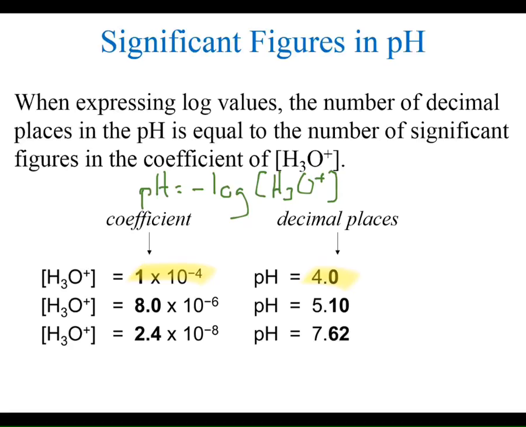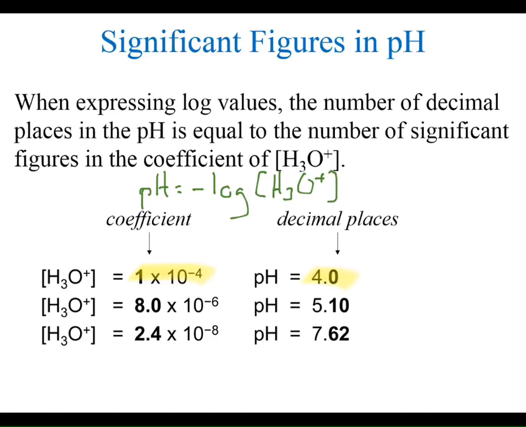Okay, so what does log do? Again, as I said, the log scale is oftentimes called the base 10 log. Maybe heard that before in a math class. What a log literally does is it takes away the 10 to the. So the log just strips out the 10 to the. So if I take away the 10 to the, that leaves negative 4. Then if I do the negative of negative 4, I get 4. So that's all log does.